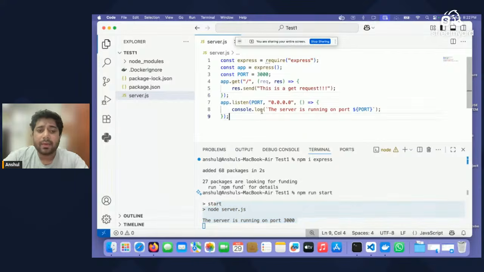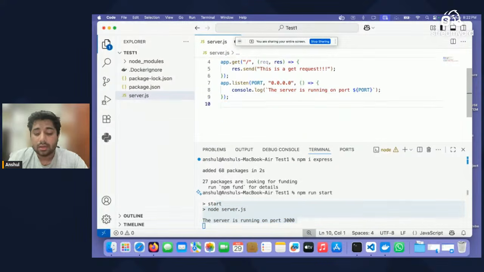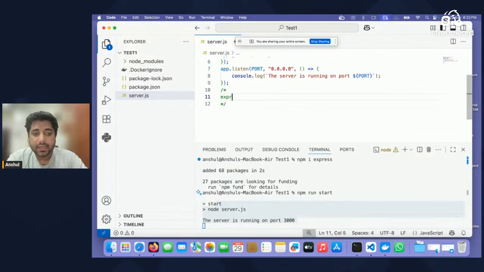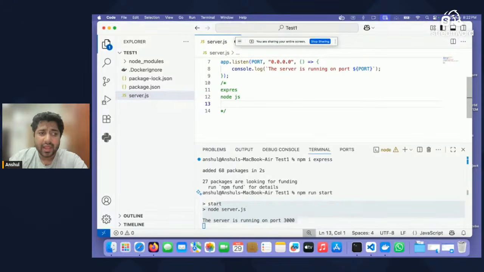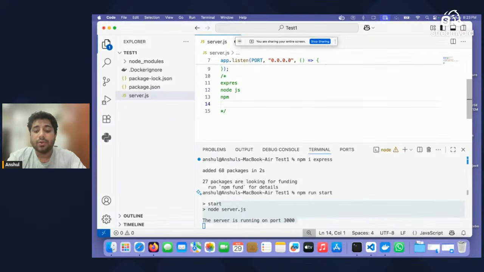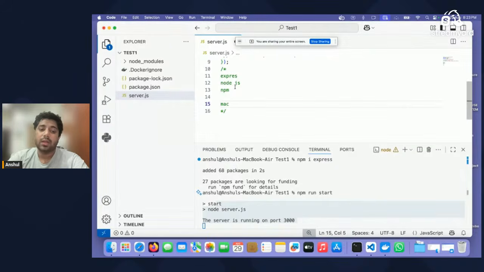This is just a basic application, and it basically has three things: a Node dependency, the Express module, and an npm dependency. On top of it, I'm using macOS on my system. So I have three dependencies and one platform dependency.